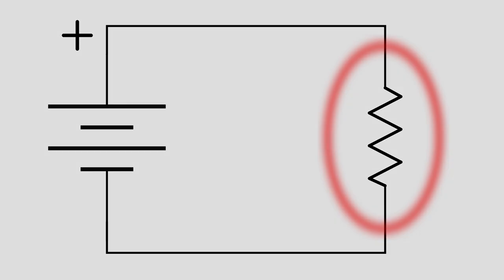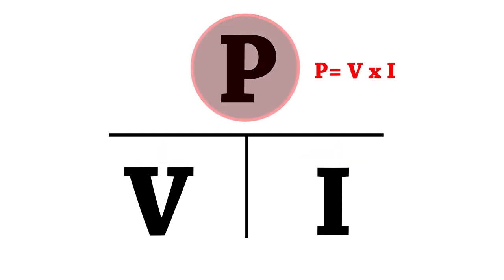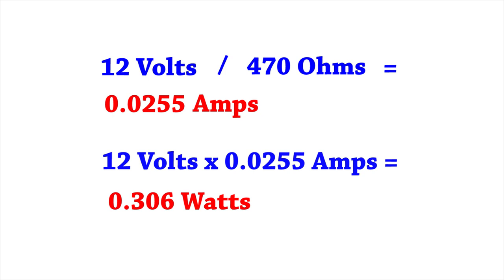In the context of this little experiment, that's really what we're interested in. To figure this out, we're going to use our little friend, the power triangle. We take our knowns, which at this point are voltage and current, and we look for the unknown, which is P for power. That tells us that the equation should be V times I, or voltage times current, equals the power in watts.